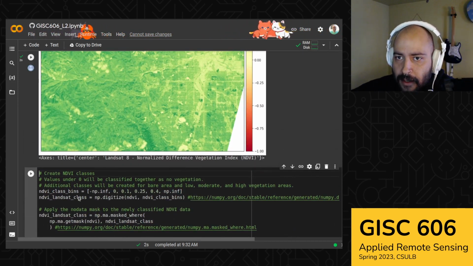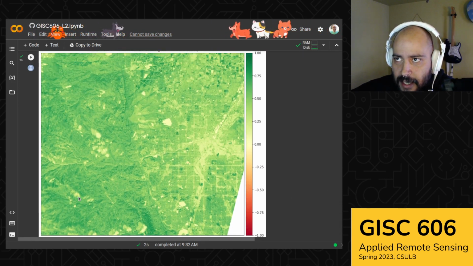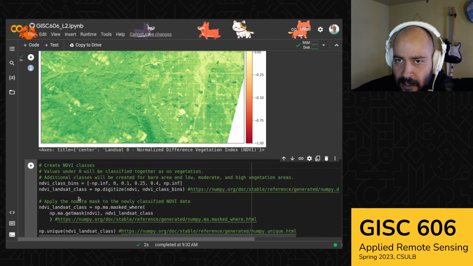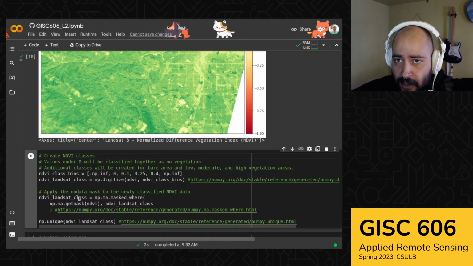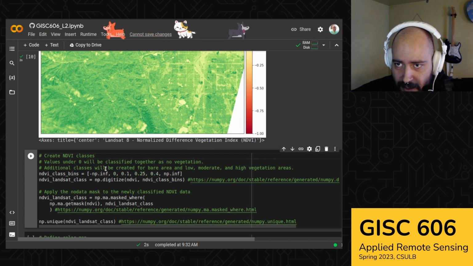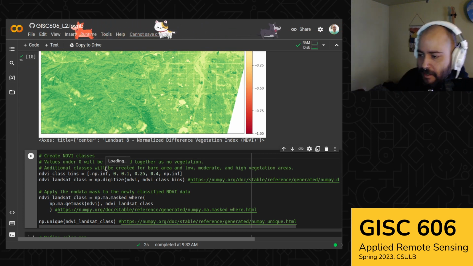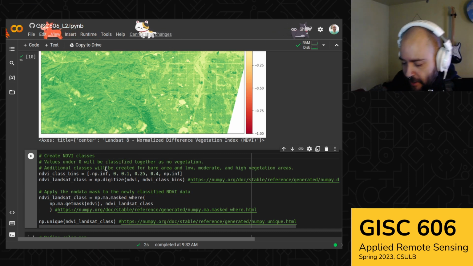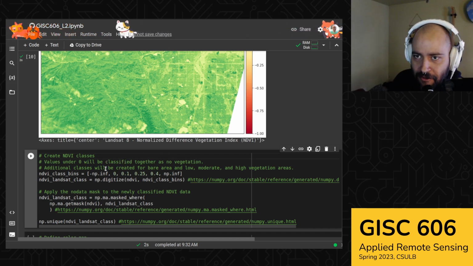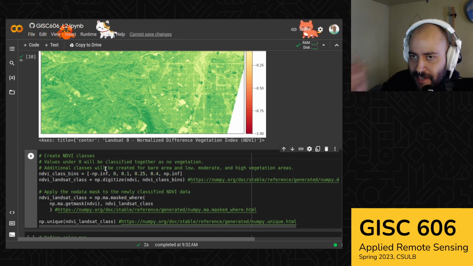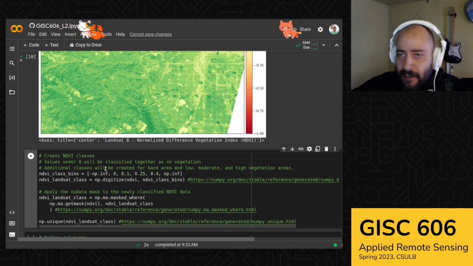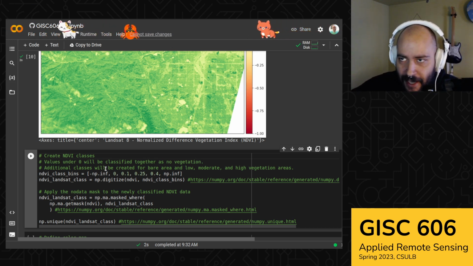All right, so we have our NDVI data set. Now let's classify it. So we have some bins that we're going to create. This is where we're not going to interrogate the data and try to find where the natural bins are forming. We're just going to impose these classes on it and bin the values into these categories.